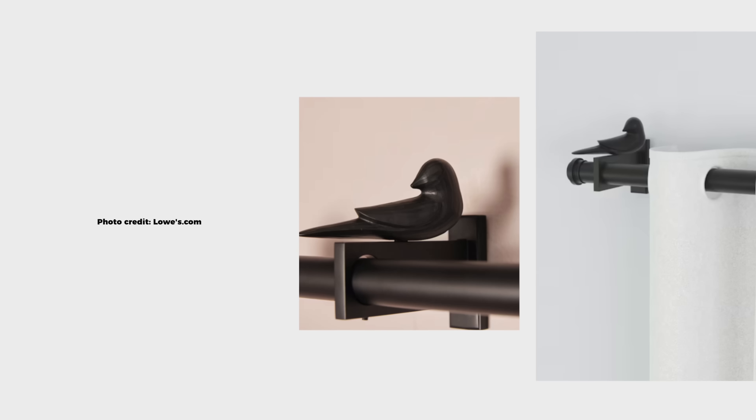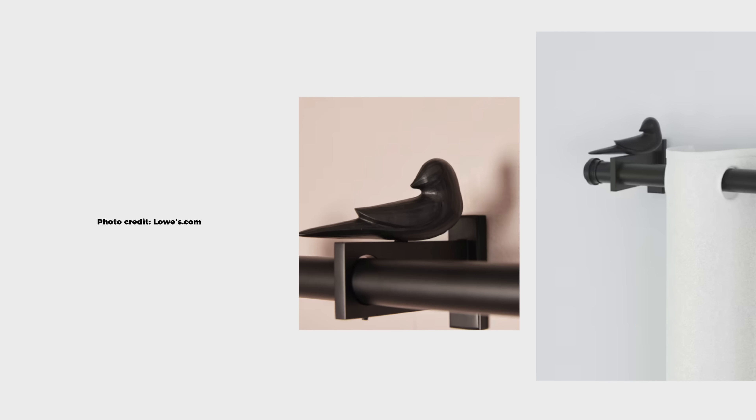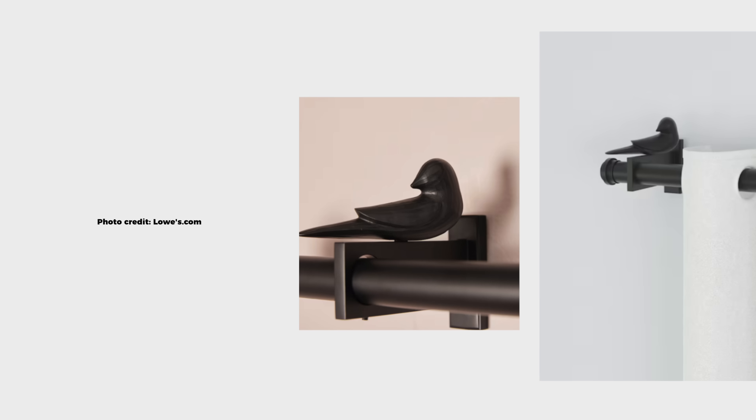It could also be something as simple as adding a little oomph to smaller things. For example, this is a really cool curtain bracket — you think curtain bracket and you're like "I'll just throw it up there, the curtains are the wow factor." But look, you can do something simple like this: there's a bird on the end of it, just a cute little detail that says, "I didn't just follow the basic interior design rules, I went one step further." I think that's where everyone is — one step further.